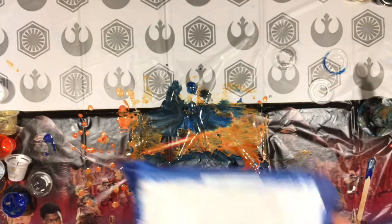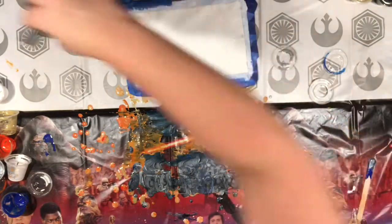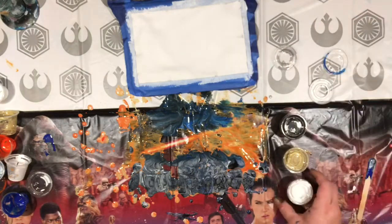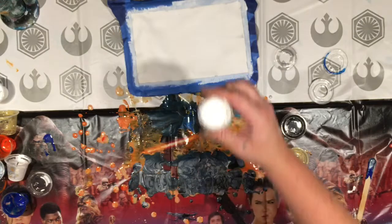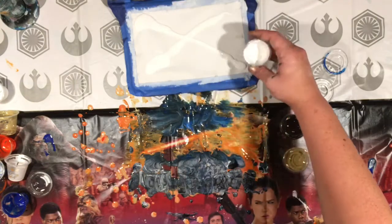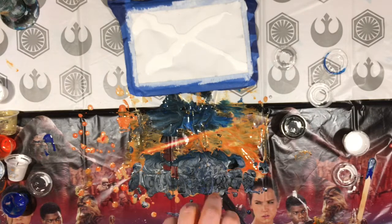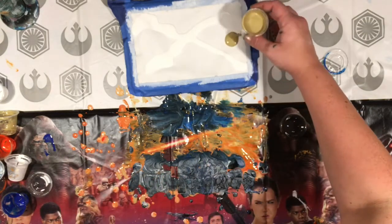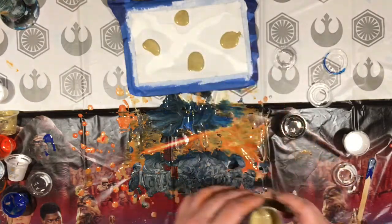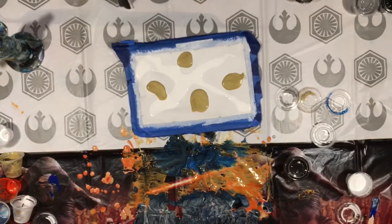And this one is a white one. Okay. So on this one I'm gonna go three colors: black, gold, and white. I'm gonna pour it like this. Why not? I want mostly white to show up in this pour. So I made an X. And now I'm gonna pour my puddles in between the X. Let me put you guys up here so you guys can see it.